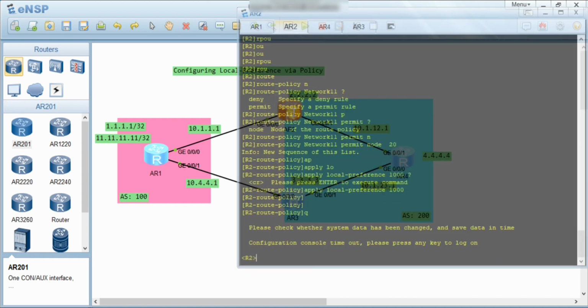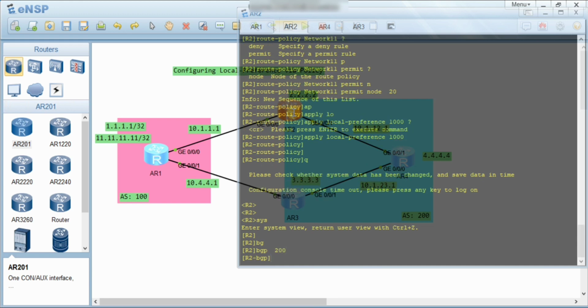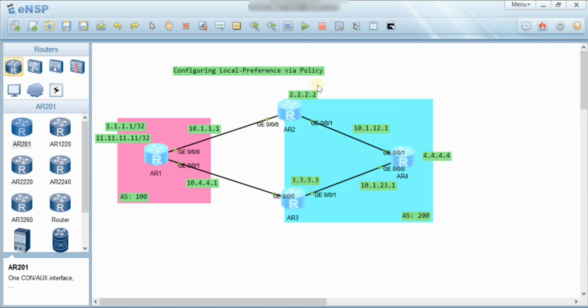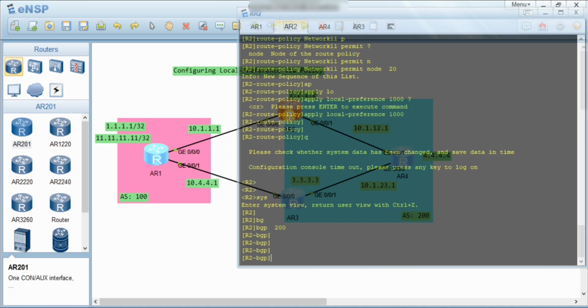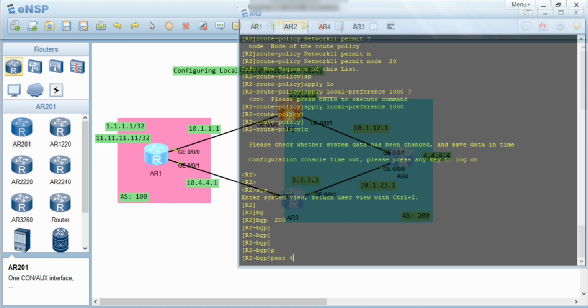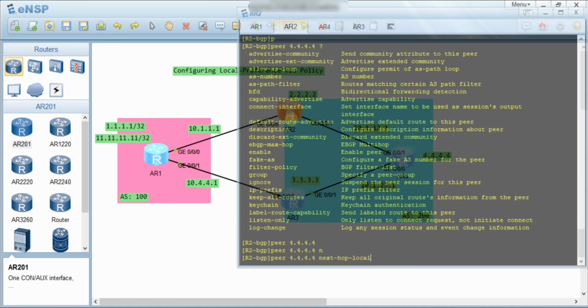So just go into BGP system view, BGP 200. We will run a command here: peer 4.4.4.4 and use this local interface. So we'll give the command peer 4.4.4.4 next hop local.